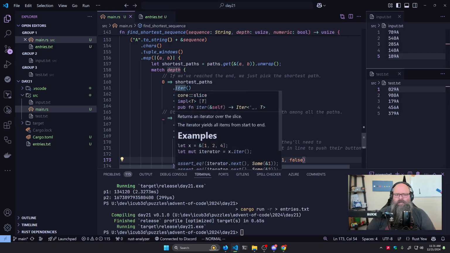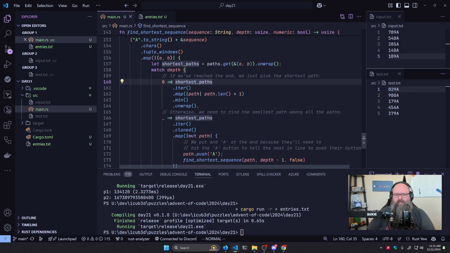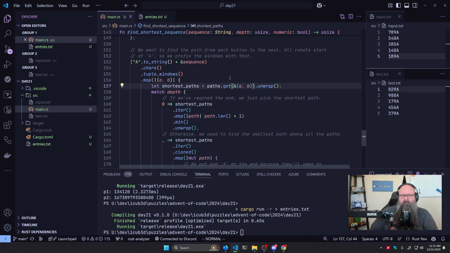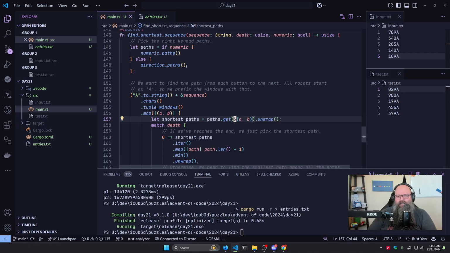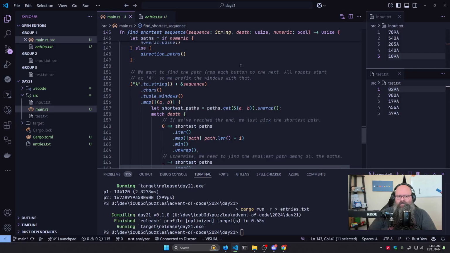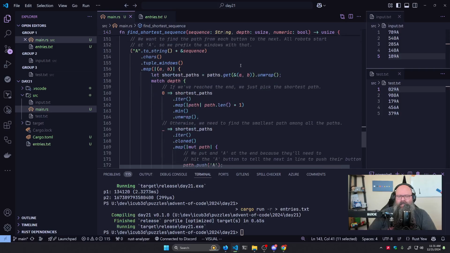You might still be able to do this, right? I just did it in two ways. I said, oh, if my depth is 0, it's literally just the shortest of these paths, right? I don't have to check anymore. Again, there might be some way to add a sentinel up here that says, oh, if my sequence is an empty string, I just return the minimum of the paths. Or I just return 0, right? But for me, it was easier just to say, oh, here's the shortest path right here, and then that's my value at the end, right?